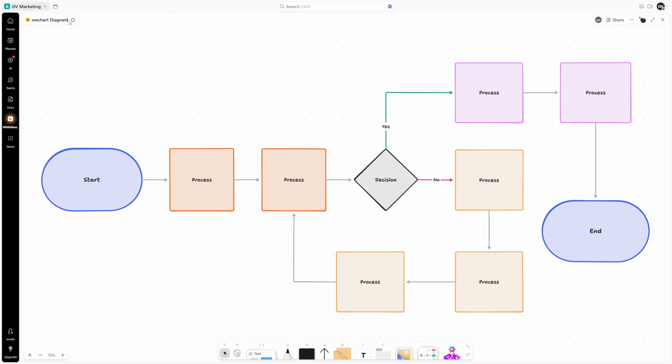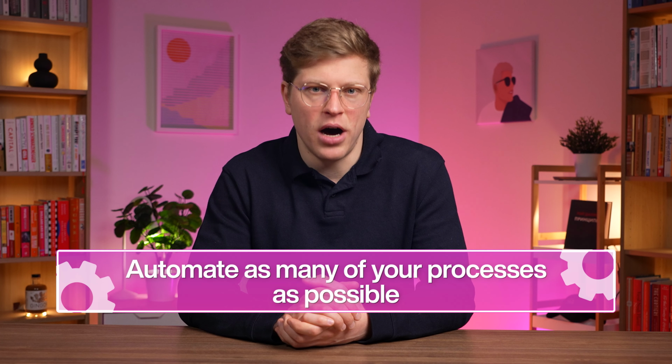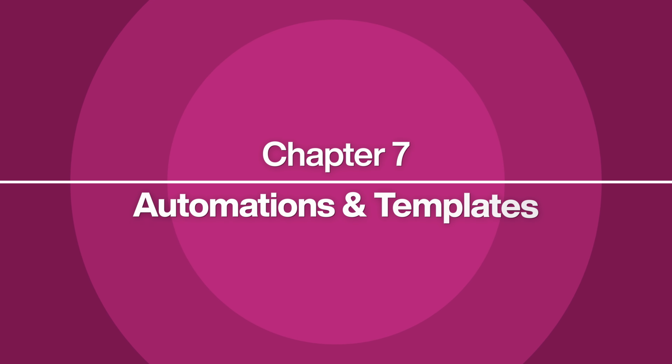Pro tip, the whiteboard is designed for brainstorming with your team, but consider using it when pitching to potential clients. Visually showing them how everything works to deliver the end result can be very powerful and helps demonstrate your expertise. Another way to demonstrate your expertise and save you and your team a lot of time is to automate as many of your processes as possible. Luckily, ClickUp makes it easy to automate repetitive tasks and build templates for future use. Chapter 7. Automations and Templates.